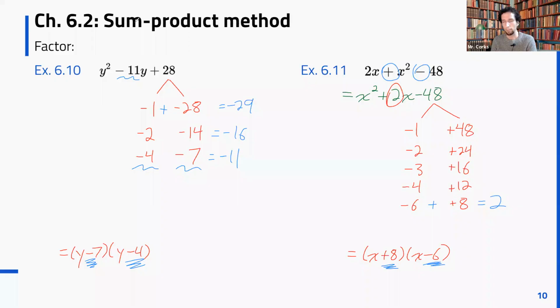Yeah, that's it. Sum product method is pretty straightforward. Most of the examples we'll have in class, because I want to focus on the calculus part, not spend a whole bunch of time doing factoring, are going to be pretty quick to solve using the sum product method. But still, for thoroughness, let's do a bit more practice with a few other methods and see how else we can solve these.